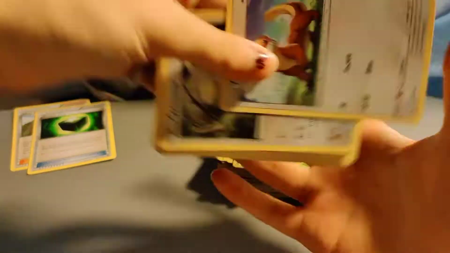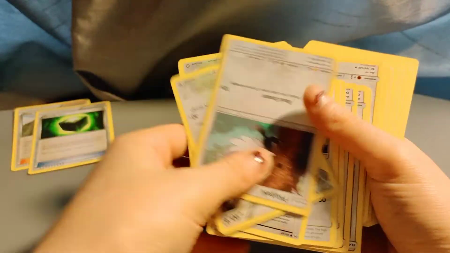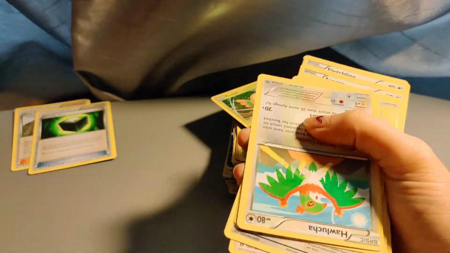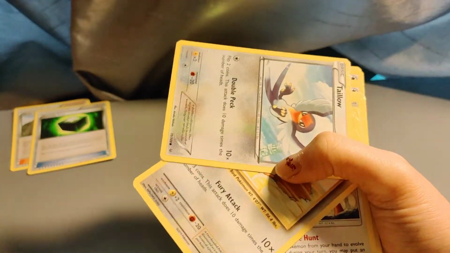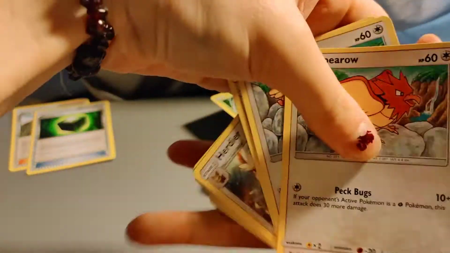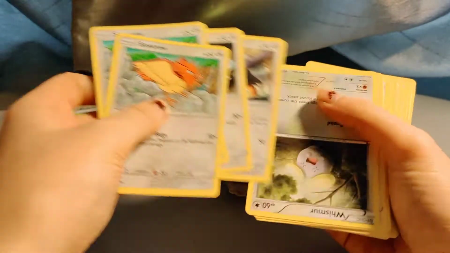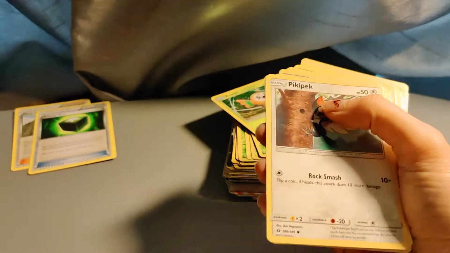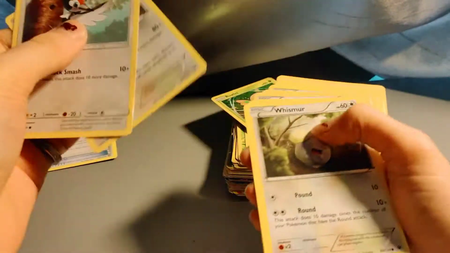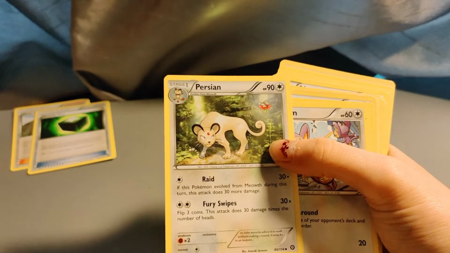Whimsir, Yungoosh, Whimsir, Pikapek, Chinchino, Hawlucha, Tailow, Dodo, Herdia, Beware, Spearow, Trumbeak, Herdia, Whimsir, again, I'm probably saying all of these wrong. Pikapek, Exploud, Whimsir, or Whismur, well, not Whimsir, Whismur, Persian.